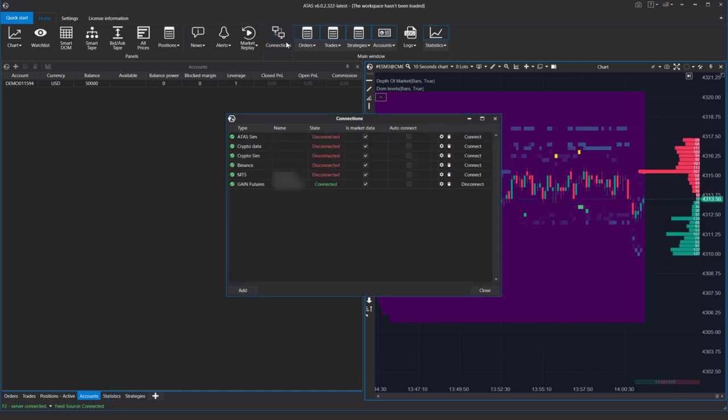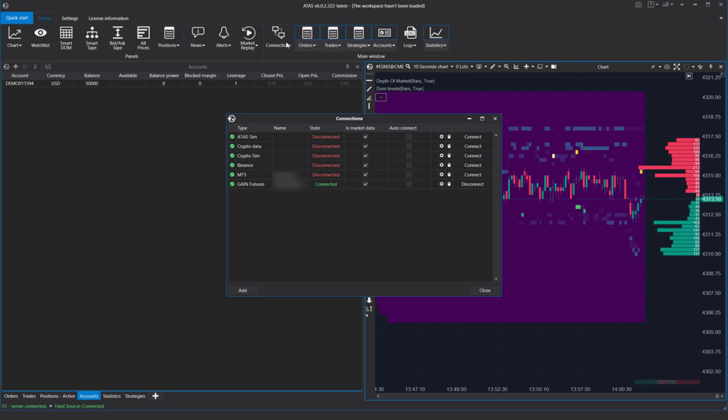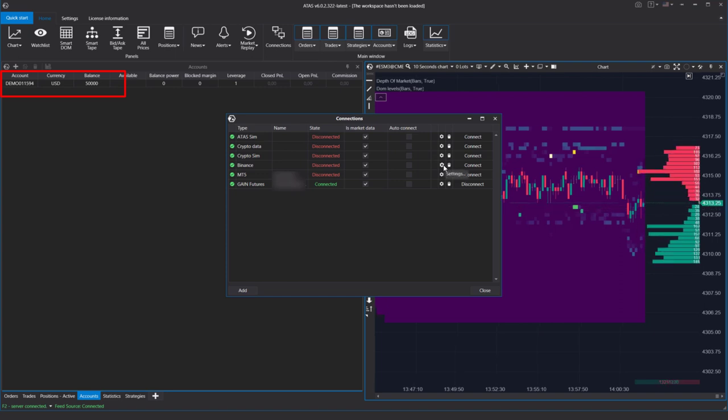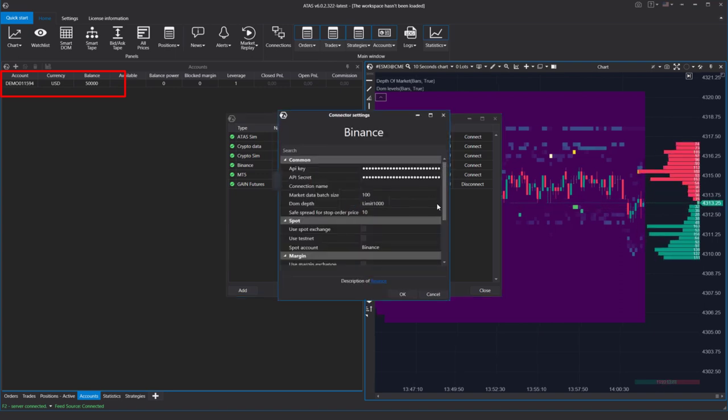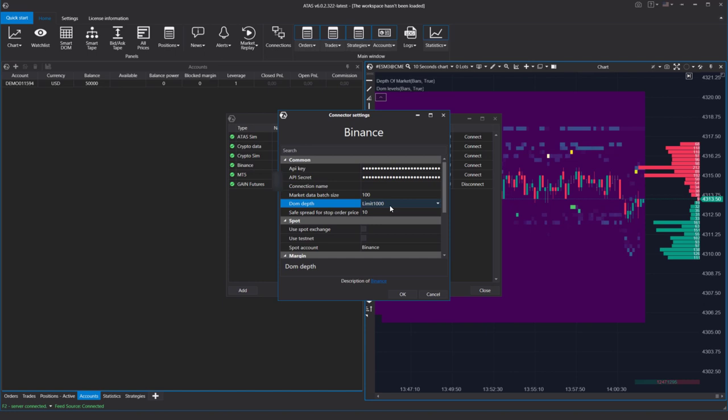Keep in mind that the quality of your connection plays a crucial role. If you are using, for example, demo data for futures from the CME exchange, it may contain limited information about the depth of market. To display the full level 2 depth, you may need to purchase a subscription. Check your connection settings. For example, the market depth when connecting to Binance can be limited by the corresponding parameter.